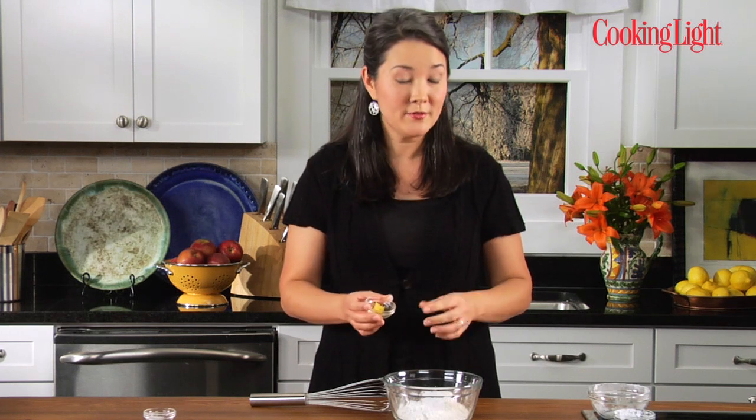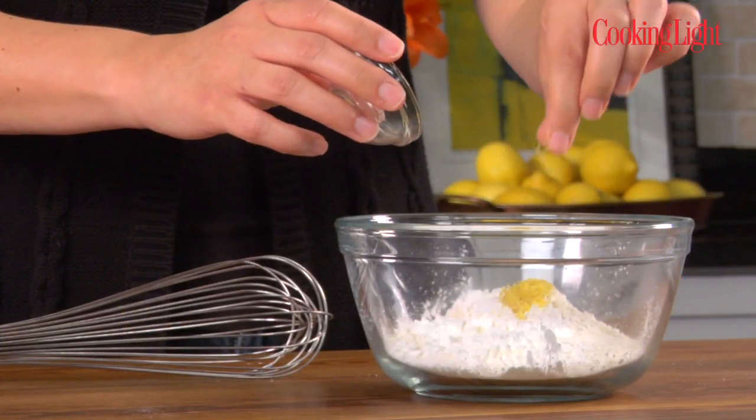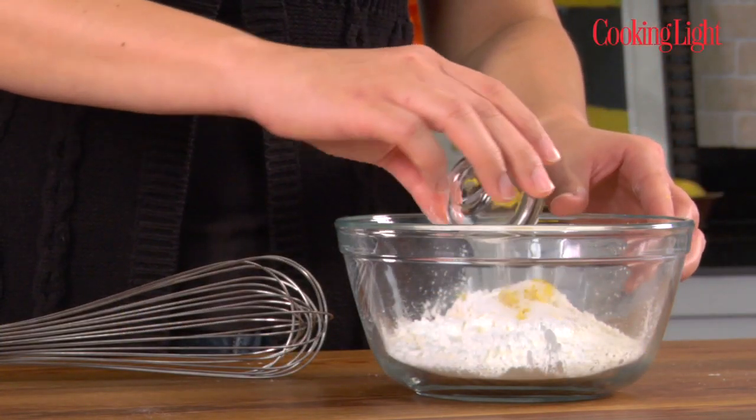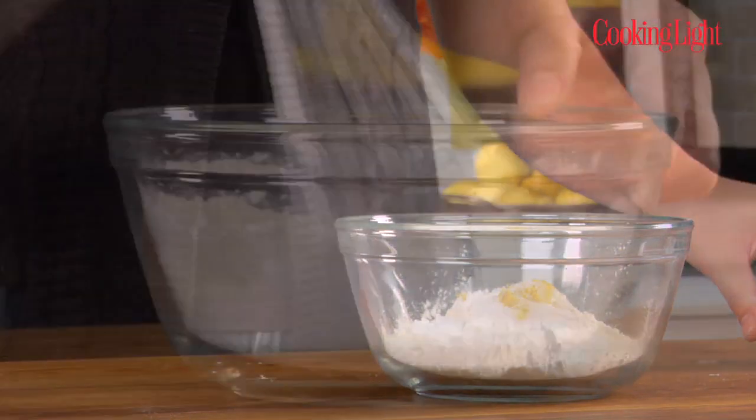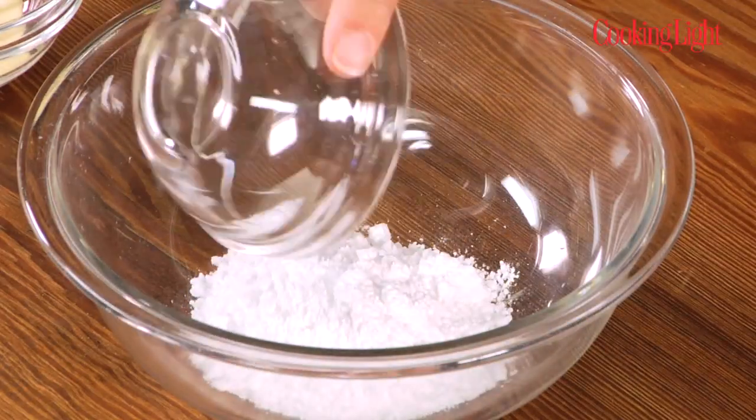Here I have a little bit of lemon rind. You can also use orange rind if you like, or leave it out for a more classic taste. And the rind's just going to add a little bit of a subtle floral citrus note. And last I have some salt. And then just whisk to make sure you incorporate all the ingredients together. The next step of this recipe is really simple. Just take some powdered sugar, then you're going to add butter and oil.